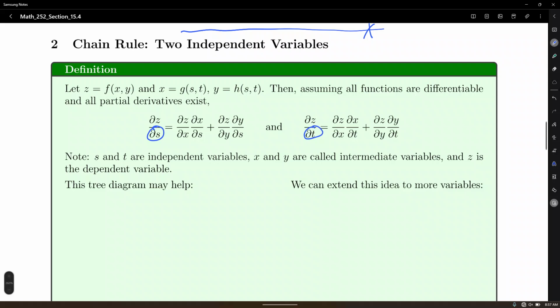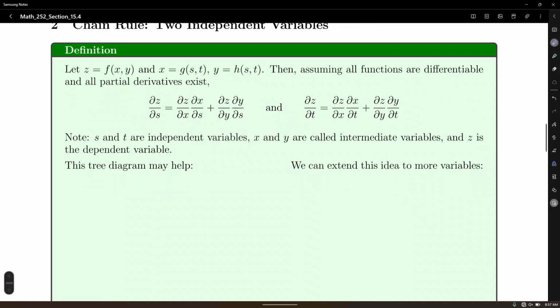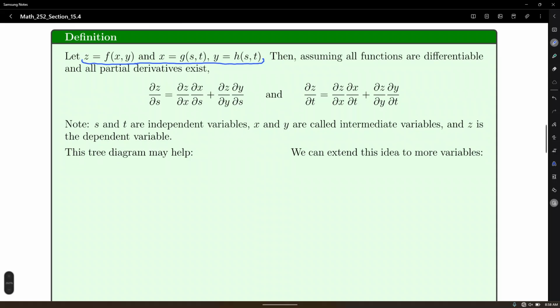To have a better understanding of these two expressions for these chain rules, again, a tree diagram is going to help us. So number one, from these givens, we're always going to be given something like this, in terms of polynomial, exponential, whatever, every kind of function, logarithmic, I don't know. That's going to be the map, if you will. So that is z.